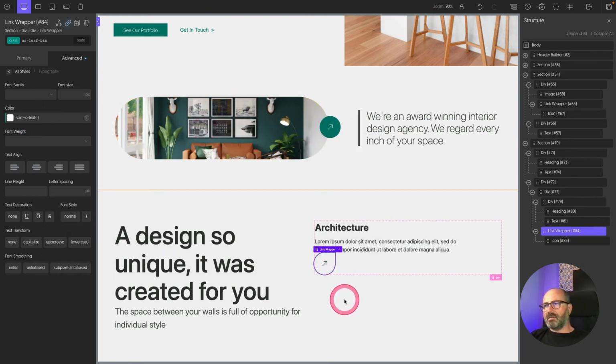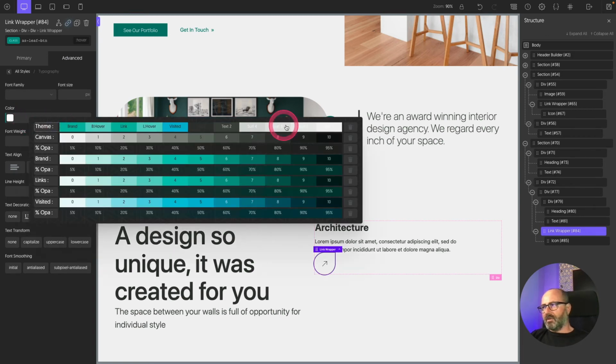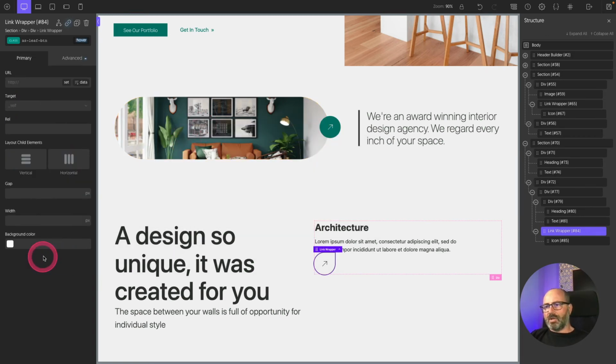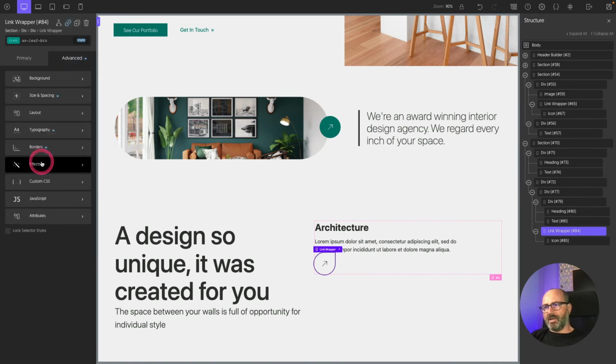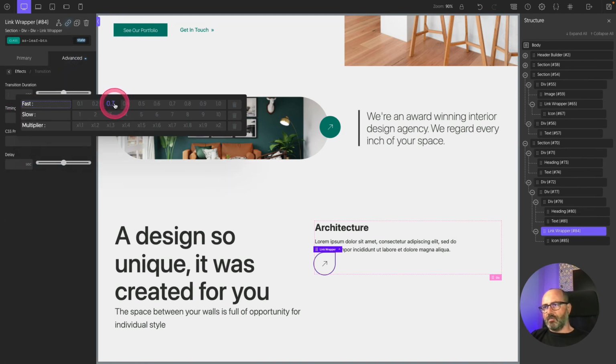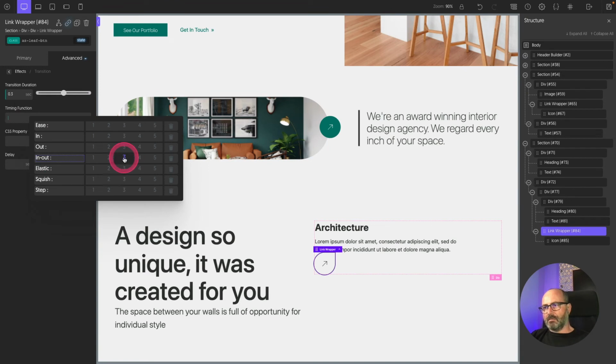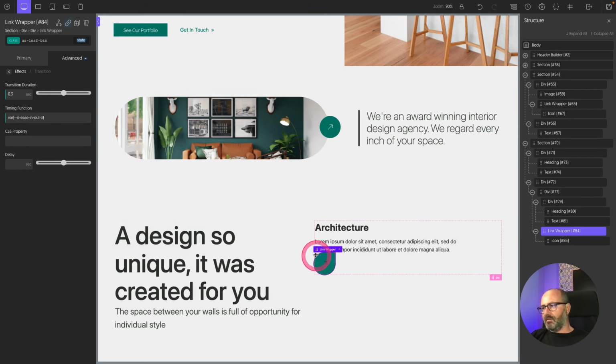And now let's style the hover effect. So I will go to the hover state. In the hover state, my color will for now stick to text 1. My background will be my brand, and I will add also some transitions. So I will go to Effects, Transition, 0.3 is in out of 3. Here it is. And now let's take care of the positioning.